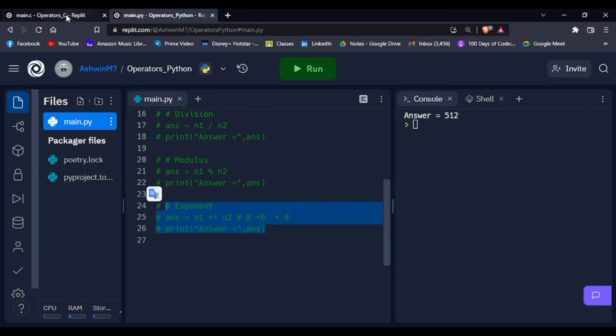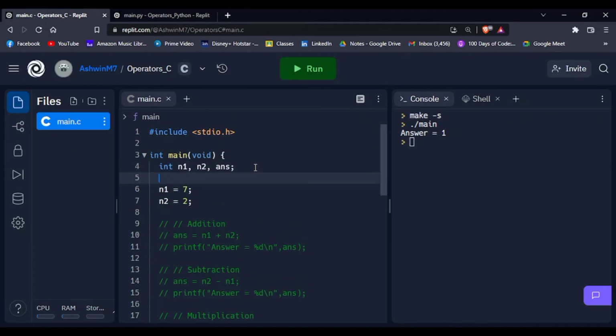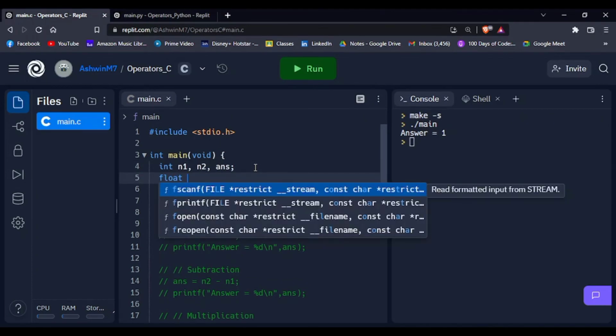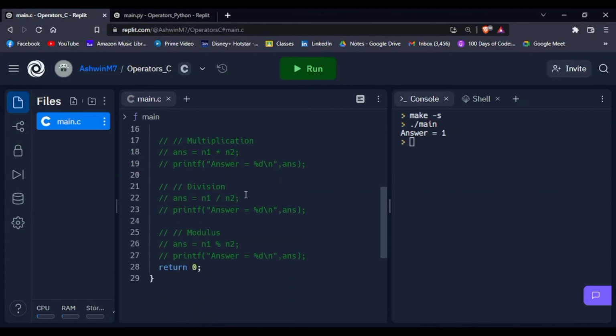Now let's just go back to C and see something about division once again. Here I had used ans as an int variable. Let's use a different one. Let's use float quo as quotient. And for division, instead of ans, we give quo. And since quo is a floating point number, we have to change the format specifier to f, and then we'll try seeing what happens.